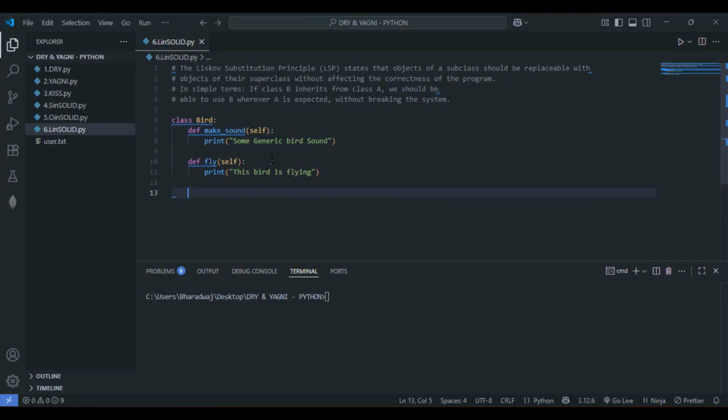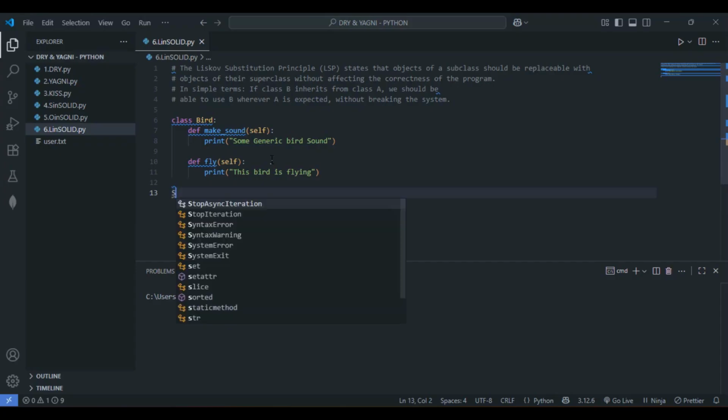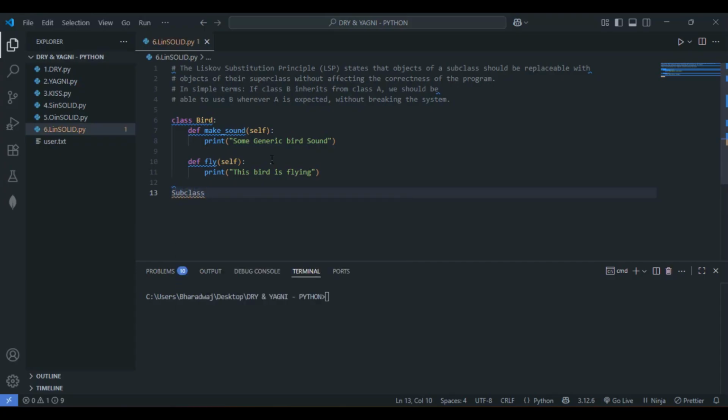Now we are done with the main class, so let's go with another class, the subclass. As we discussed earlier, let's go with Sparrow, passing Bird as the parent.